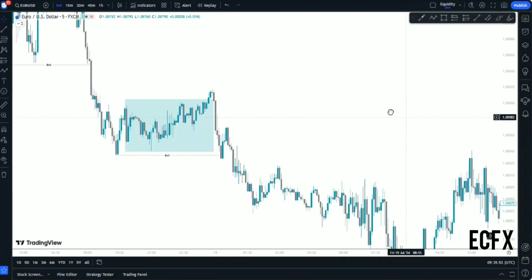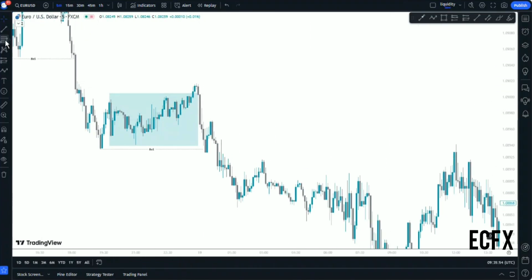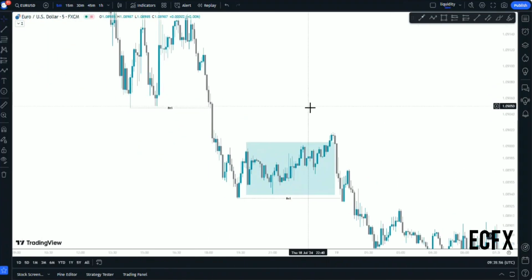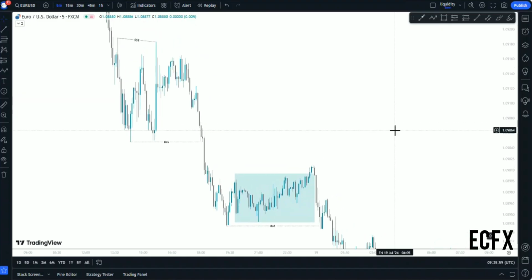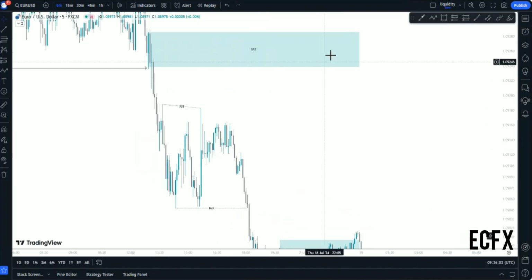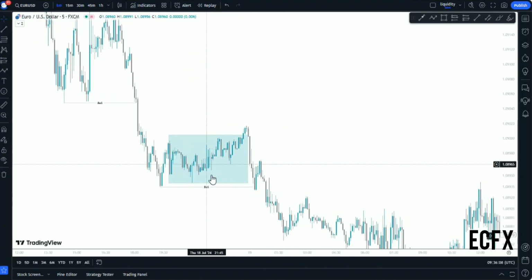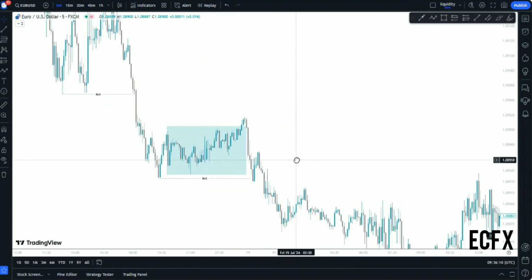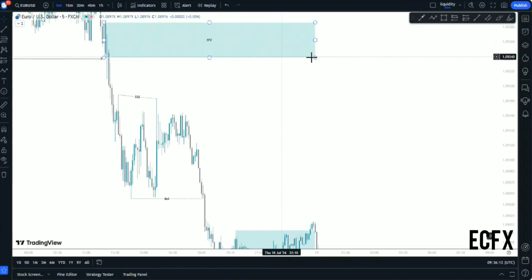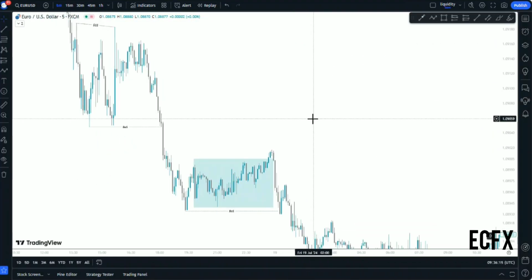So at this point in time, what we would be looking for is a level. I want you guys to look at something over here. Since this break of structure occurred over here, price never retraced into this zone. Price broke this low over here as well. So at this point in time, this would still be a valid zone to me.